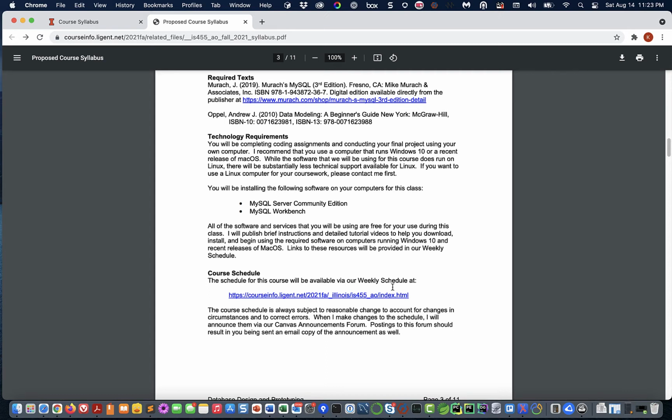The other book that we have is this Andy Oppel book, Data Modeling: A Beginner's Guide. This is a reference and a primer written by a guy who is a really legitimate, old school database data modeling expert.